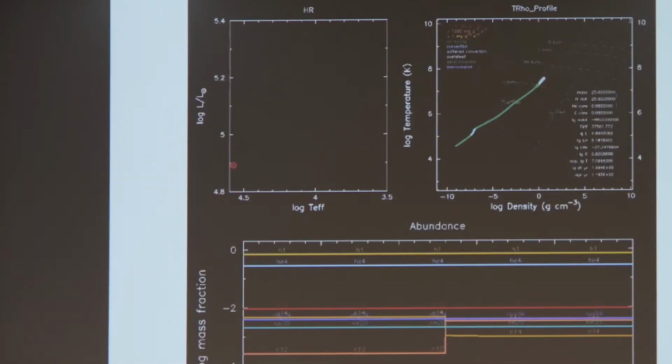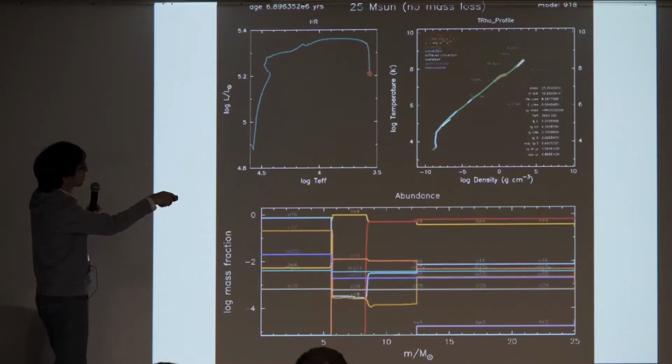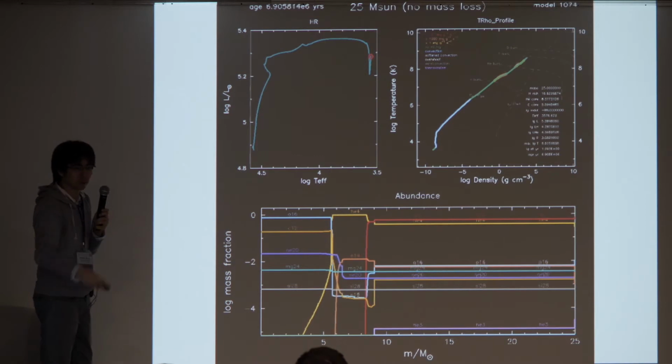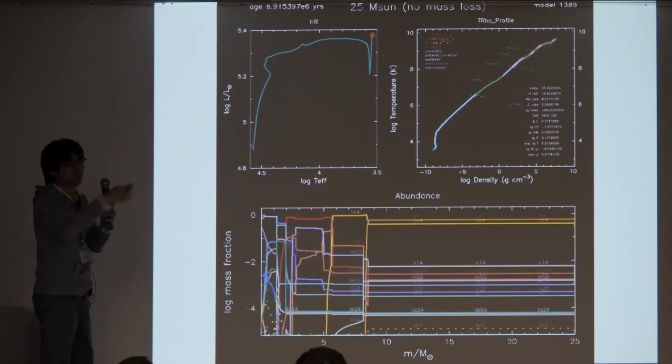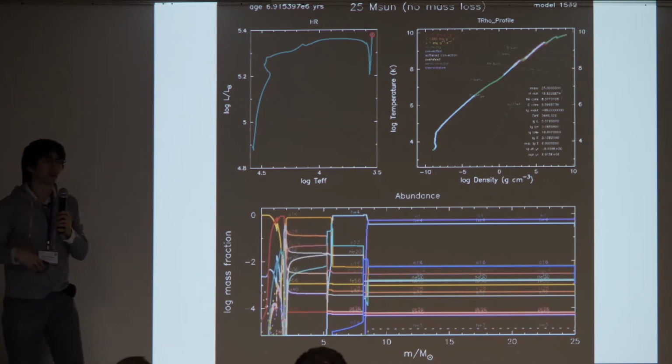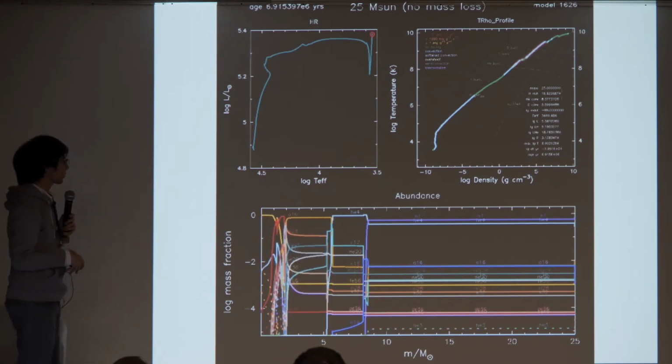So at first, there's a center region, it goes quickly, but the center region was convective and the surface was radiative. But as it expands, the surface region will be mostly convective, and then the center will be mostly radiative, and then of course there will be more complication there.